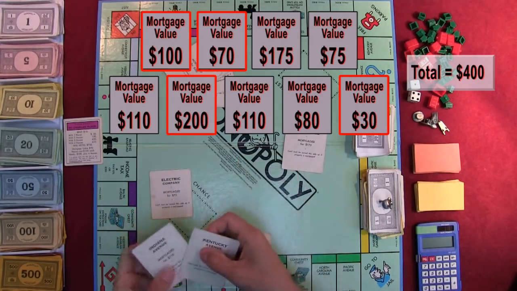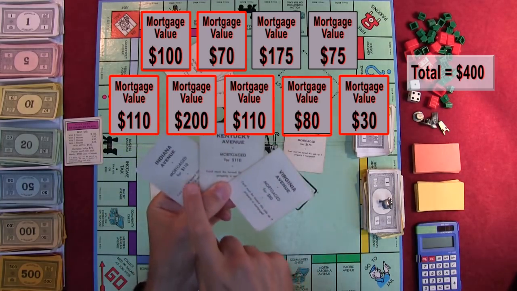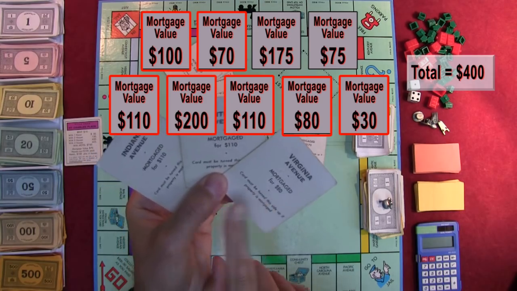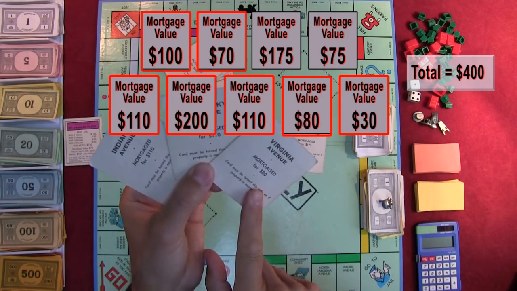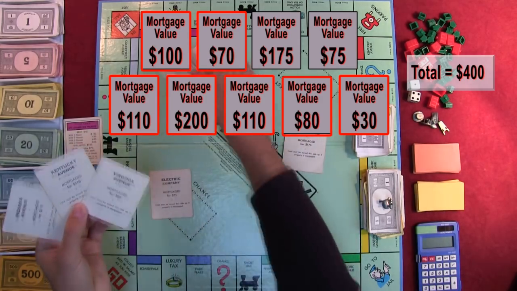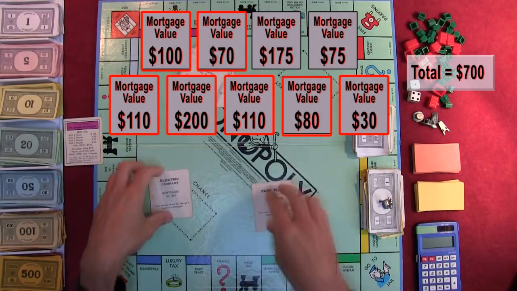Check out this combination. We have two reds and a Virginia, right? So 110, 110 mortgage value and 80. 100 from here and 100 from here, that makes 200. The 10 and the 10 makes 20 plus 80, that's another 100. So these three make $300, right? So we had 300 plus Boardwalk was 200, that's 500, 600, $700 so far.